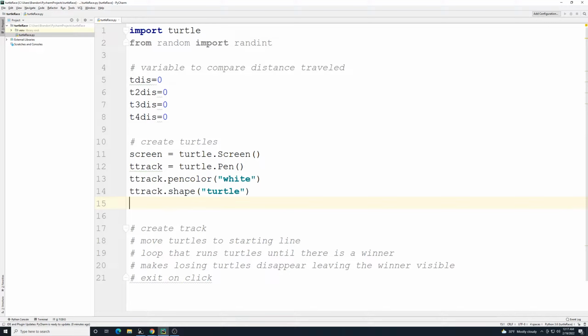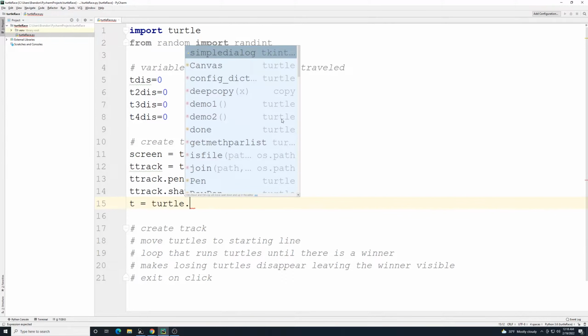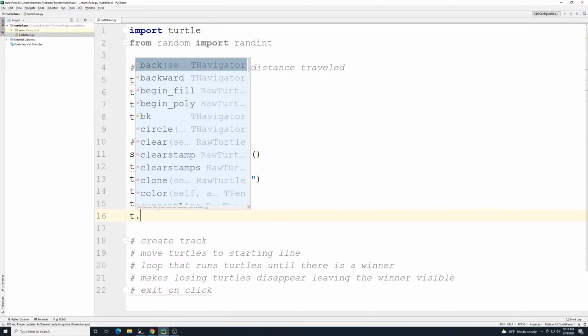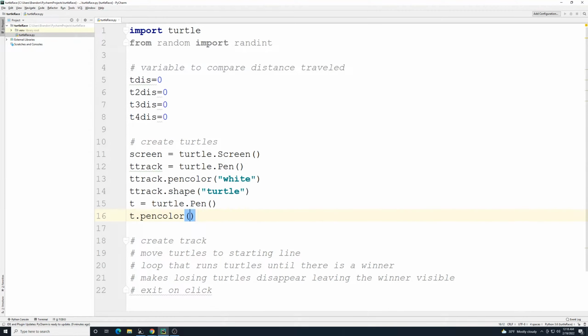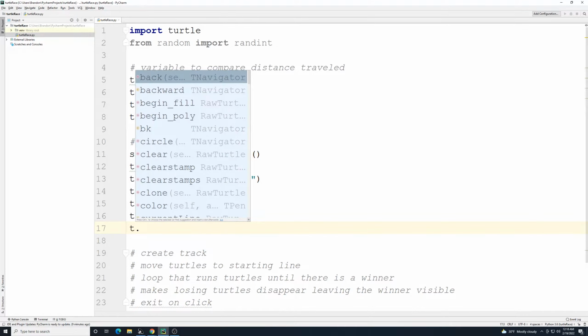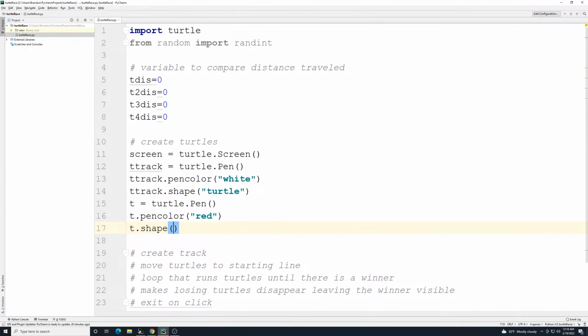So I think that is good to get us started with for that, and then I need to define my different turtles now. So I have T is equal to turtle.pen, and T pencolor is going to be red, and the shape, obviously, T.shape is going to be a turtle.